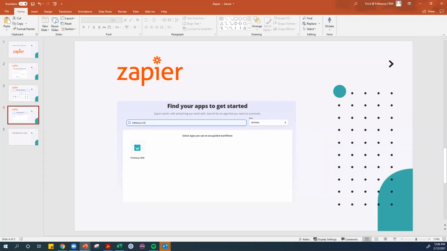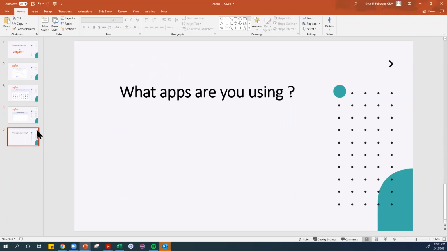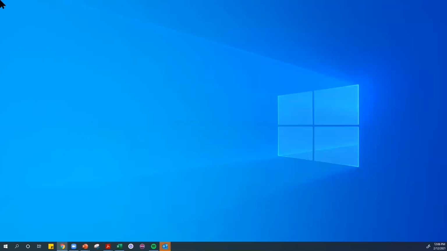We kind of talked about this already, but what apps are you using? I didn't see a response from everybody. So if you haven't posted in the chat what other applications you're using, post those in the chat. Then I'm going to show you a live demonstration of how this could potentially work together at your company. If you want to use one of the apps that you're using, I'm happy to pull that up through my Zapier account so you can see that. So let me just minimize this here, and I'm going to bring up Zapier and walk you through how it works.